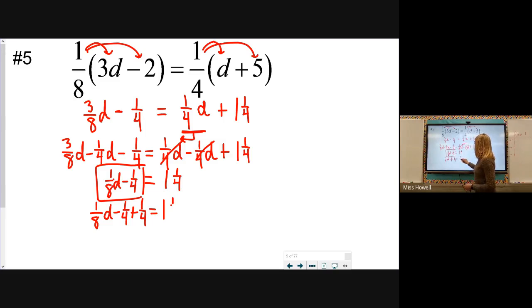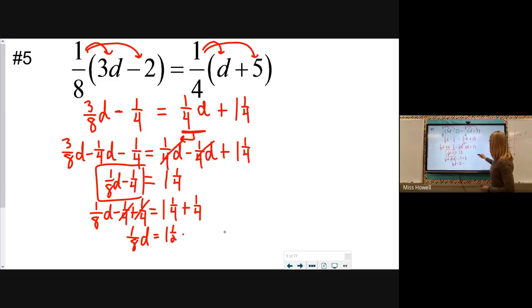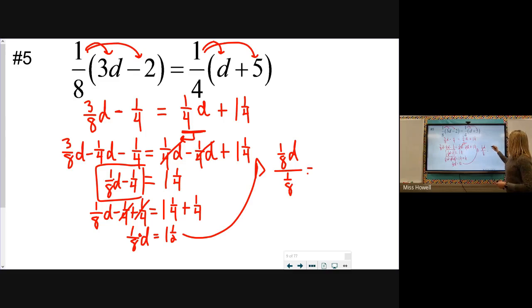All right, we're not quite done. We now need to remove, this is a multiply here, a 1/8 times our variable d. So it's going to take an inverse operation here of dividing by 1/8 on both sides. 1/8 d divided by 1/8 equals our 1 1/2 divided by 1/8. All right, cancel, bring down our variable d, do our divide on the other side. 1 1/2 divided by 1/8 will give us a value here of 12. The final value for d. Not a special case, because when we got done solving, we actually got a value for our variable d.